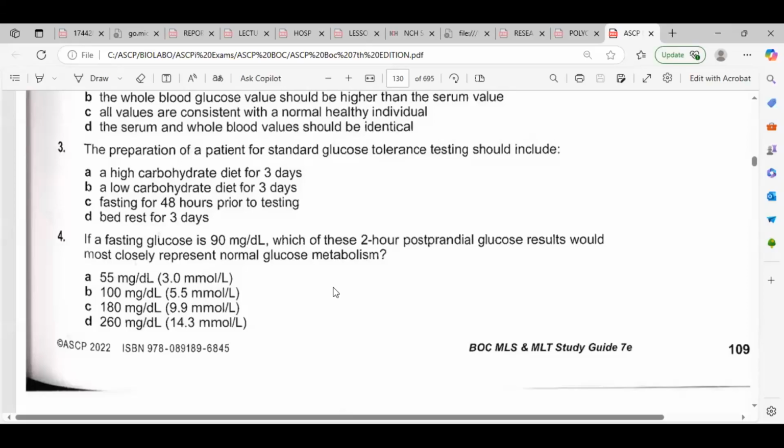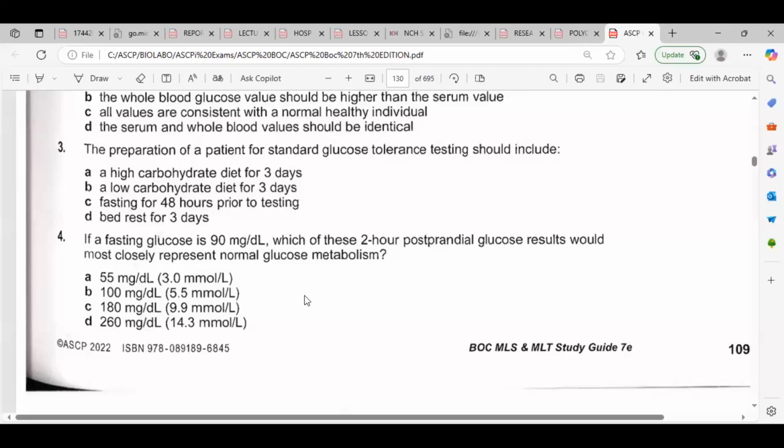I think that's less than 2 hours, before 2 hours pass. But by the time 2 hours pass, in my opinion, it should be back to normal. Two hours from the last meal, it must be normal. The answer is B. Yes, the answer is B, because glucose can be 180 at maybe 30 minutes, maybe 1 hour, around that. But at 2 hours, for normal metabolism, glucose should have returned to normal. It is very important that you go and read clinical chemistry, carbohydrates.